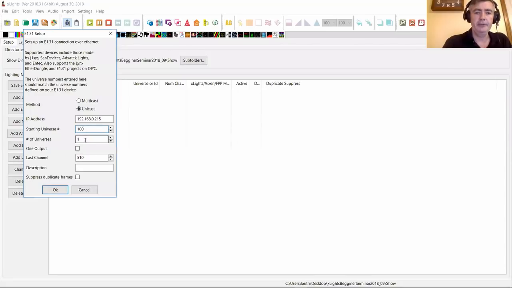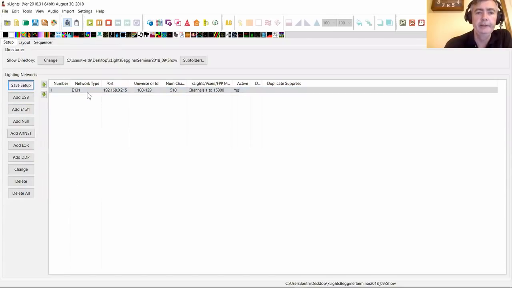I like to start in blocks of 100, but I only allocate as many universes as I actually need on that controller. Although the Falcon will support 96, there's little reason for me to put 96 universes because very few people would actually use that many, and it just means there's lots of data. Now, if I just click OK now, it's going to create 30 rows representing each one of these universes, but I can click the one output. And what that will do is create a single line representing those 30 universes. And that means your screen doesn't get as cluttered here. So that's kind of neat.